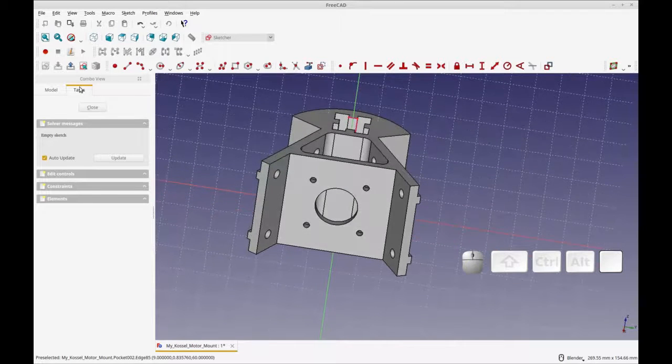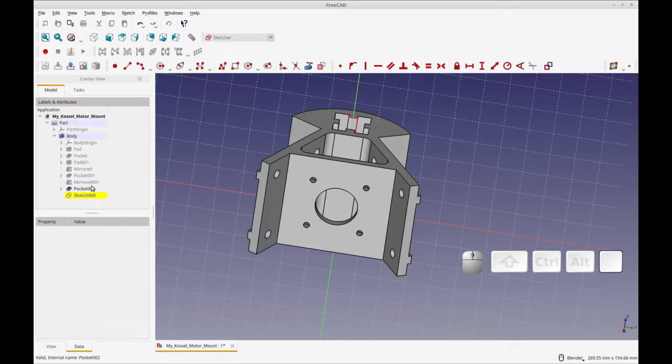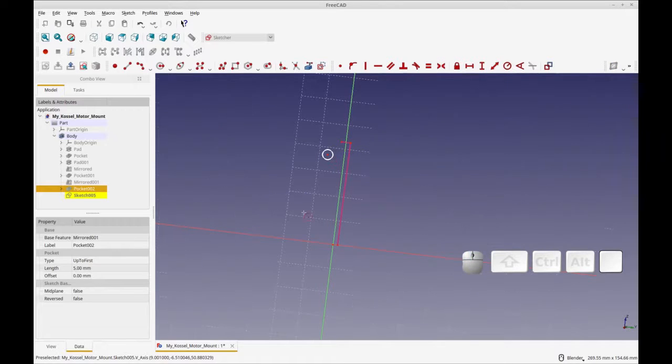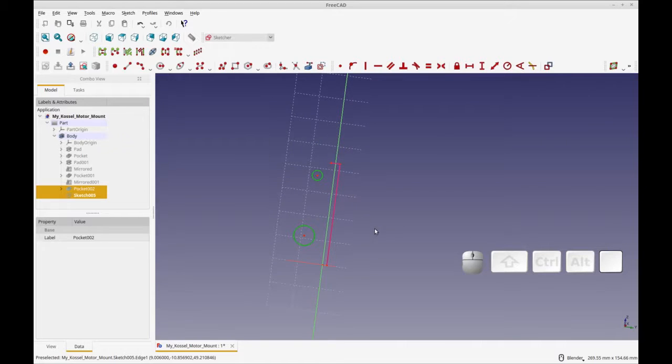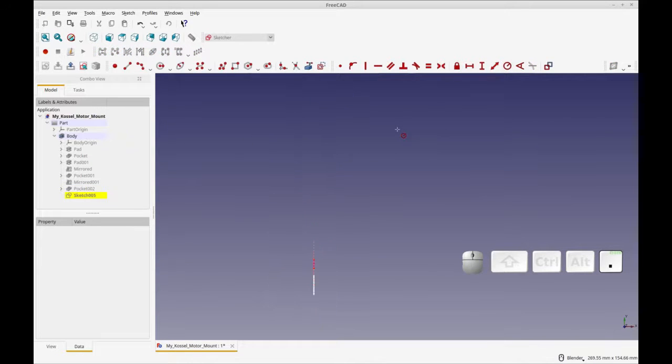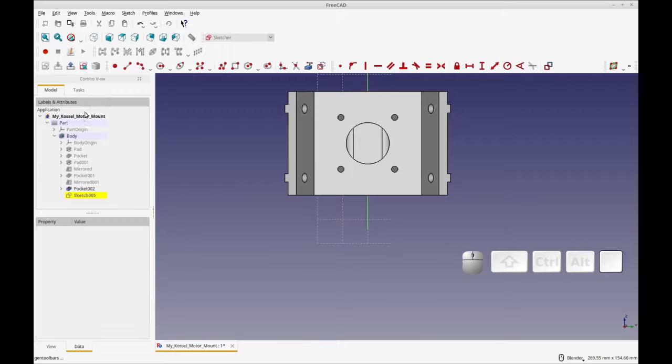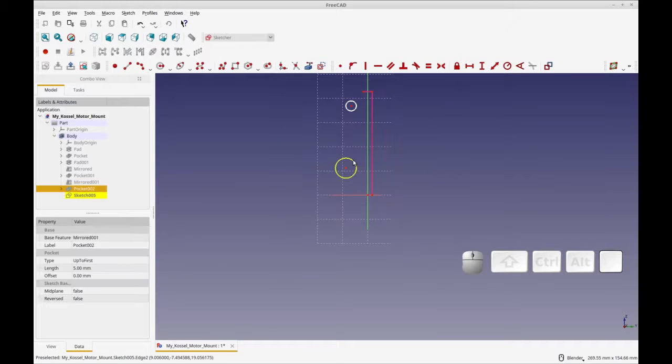So once we've selected those external geometries, we're going to hide the main body, and we're going to add two circles. Now you could do this with that array tool, but I think that'd be a little bit of overkill. So I like to build them to the side so it's easier to see what I'm doing. So we're going to add a radius, and the radius is going to be 2.5. Oops, sorry. Let's reorient the sketch there.